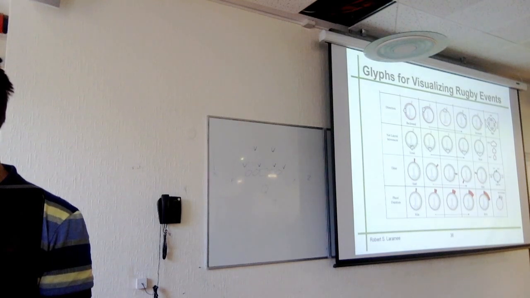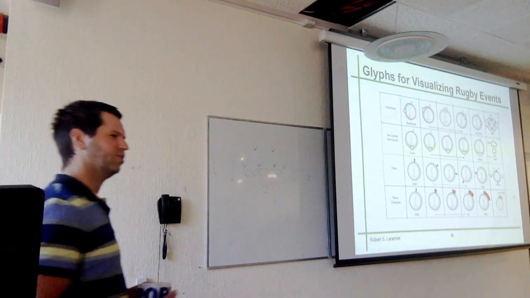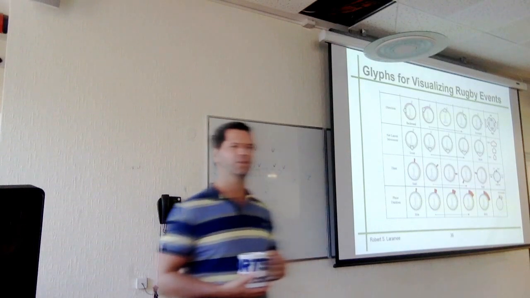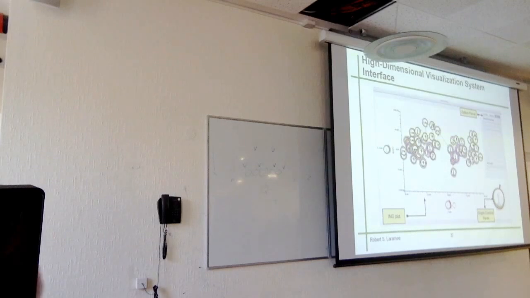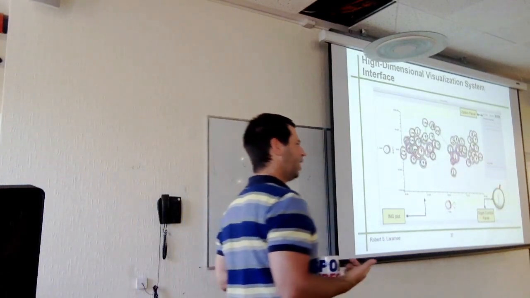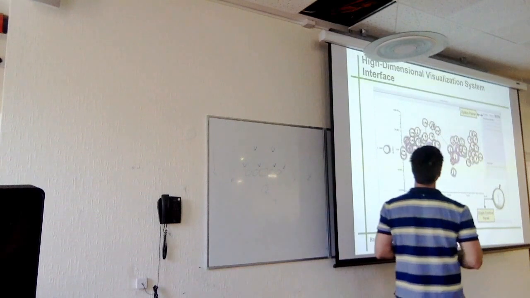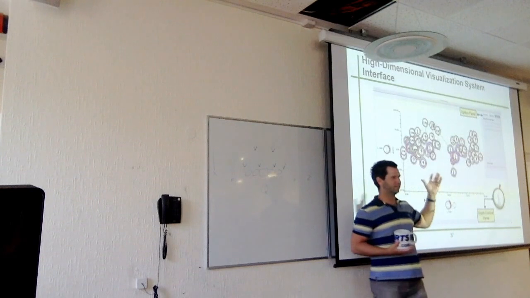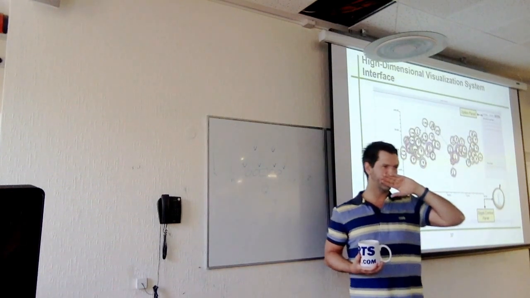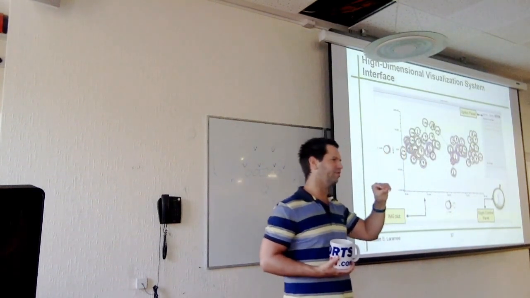The net lateral movement is mapped to the width of this arrow, right? And then the time is changing, and the phase duration is changing. So all that information is encoded in this one glyph. It's a lot of information, right, for each event. And then we can visualize a rugby game using these glyphs. So that's an entire rugby game in a single scatter plot. Every event in a rugby game. So we can get through the rugby games very quickly.